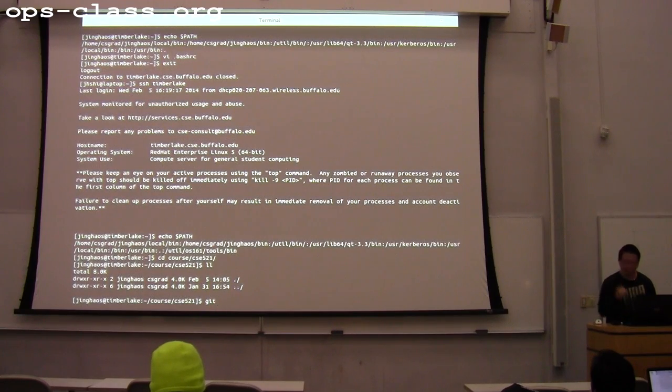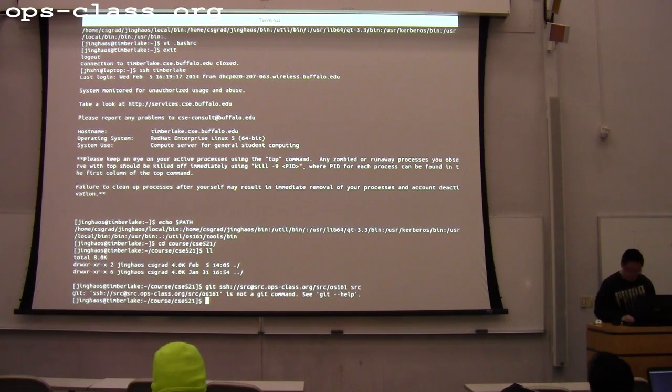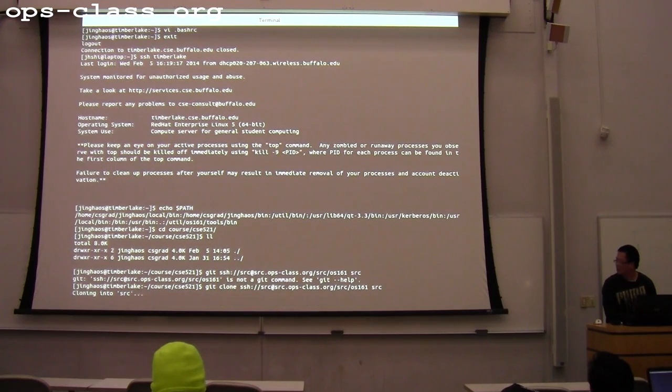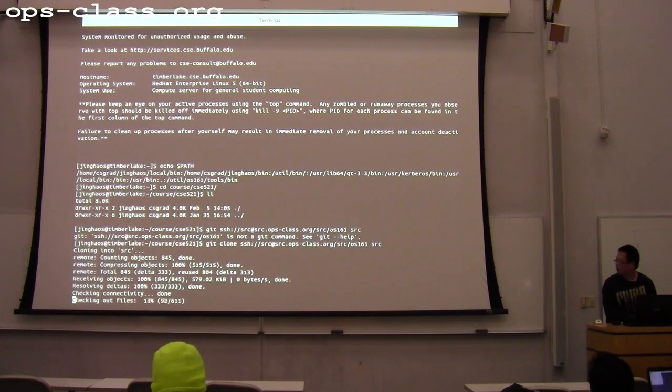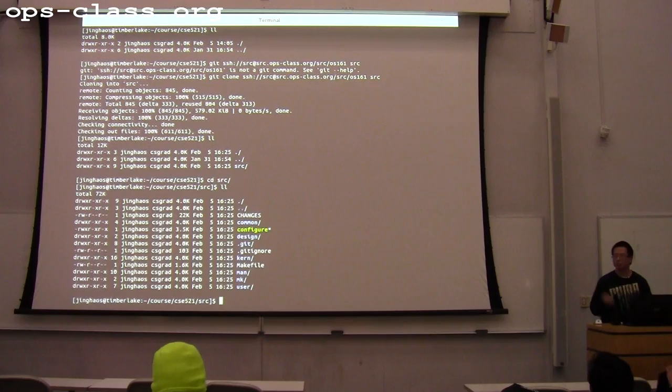There's nothing here yet, so we do the git clone of src.os161. It's a bit slow. So I got an SRC folder in my working directory and cd into that. I see the same content.